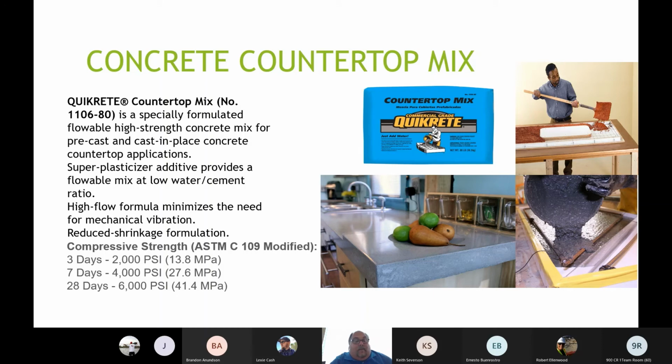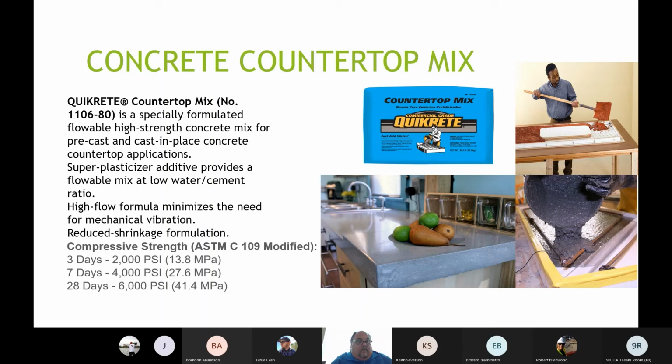With this mix, you put a plasticizer in there that flows and works really good without having to have that excess water, and the workability is superior. The finish is amazing. I've watched some finished concrete countertops. They look like a bowling ball. They were so smooth, and one was a black one that just, it was like a mirror. It was incredible. You know, it's a 6,000 PSI mix.